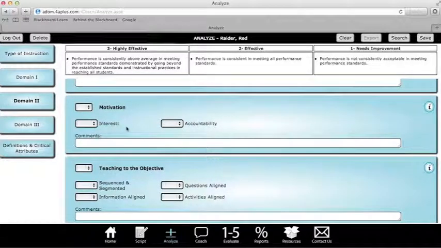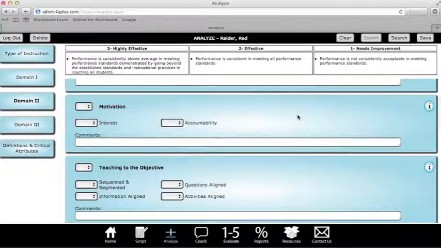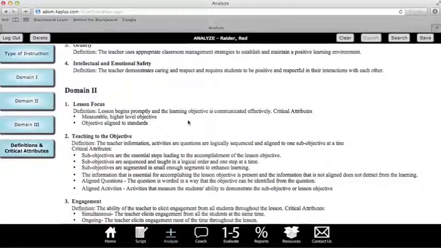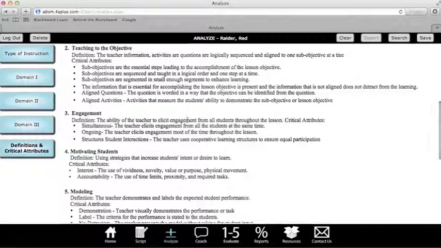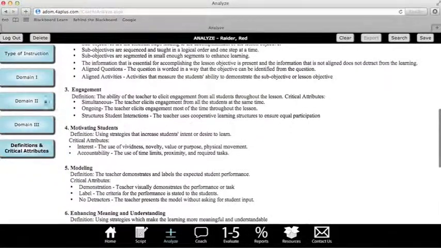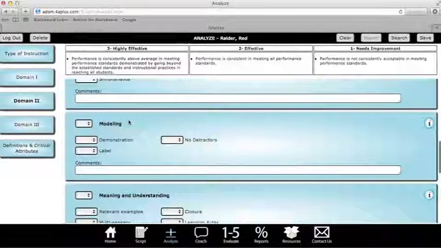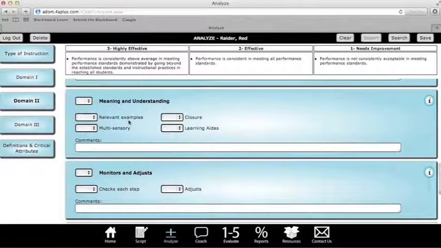Now we go to Domain 2, and one of the things that I want us to look at is, in general, what is the overall definition? I'm clicking that bottom button here, which probably is something we should have done at the beginning, just to show you that for each one of those sections, they do describe it in detail. So on the Domain 2 section, you can see the questions here.